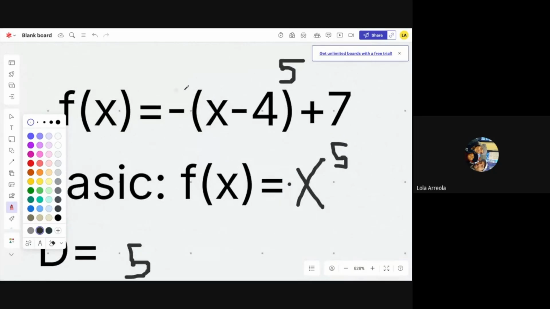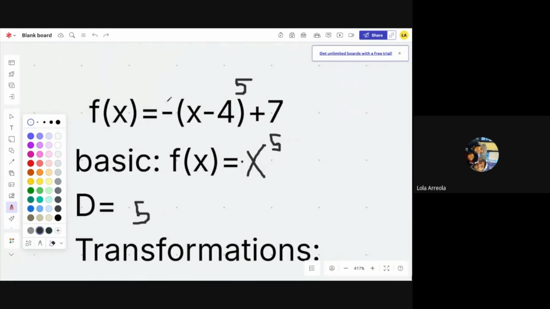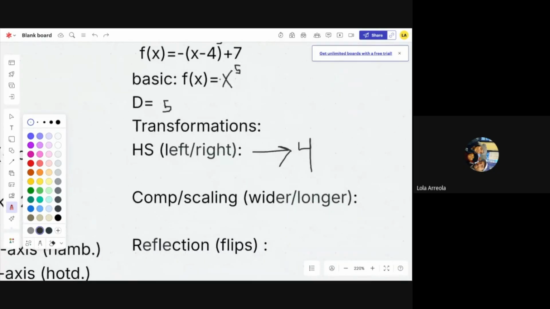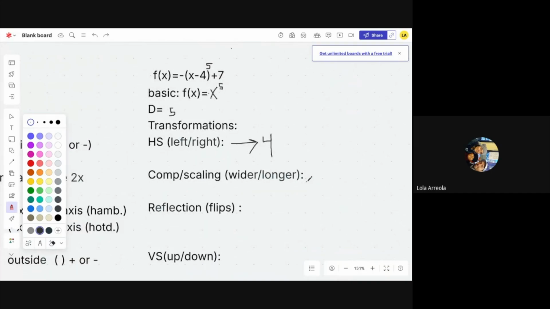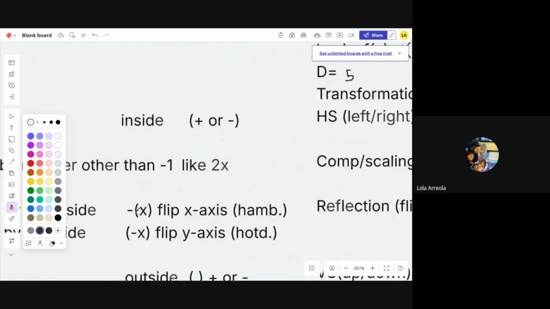Well, I look at my function, I see a negative right here, and it's next to the set of parentheses, so that means that I have multiplication. But specifically, it wants a number other than -1. This is a multiplication by a negative, so that would be reflection. Other than this indication of multiplication, this is addition, so I have no multiplication by a number other than -1. So again, I do not have compression or scaling, so I write no or none. But like we just said, are we multiplying by a negative? Yes.